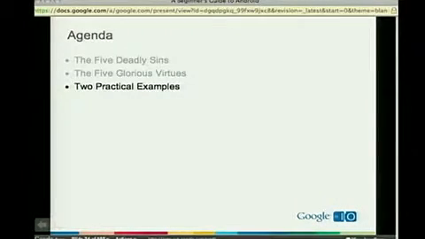So that covers the 10 high-level do's and don'ts. What I want to do is spend the next few minutes covering 2 specific practical examples of areas within Android which I think as beginners you'll be able to get a lot out of. This is going to get a little bit more technical. There's going to be a little bit more code. So if you're not comfortable with code, you can spend the next 10, 15 minutes wondering why you've come to a developers conference.